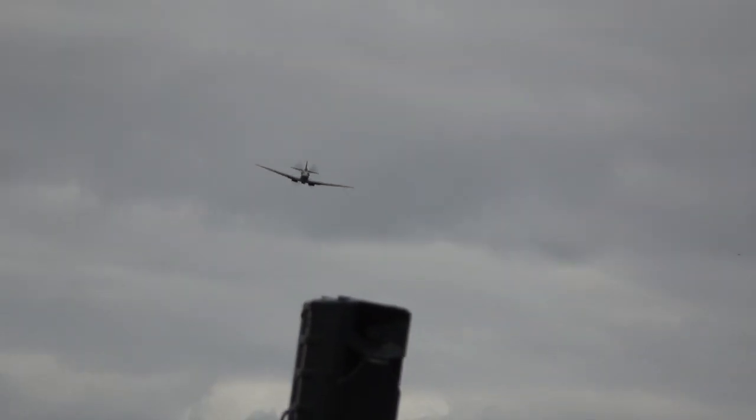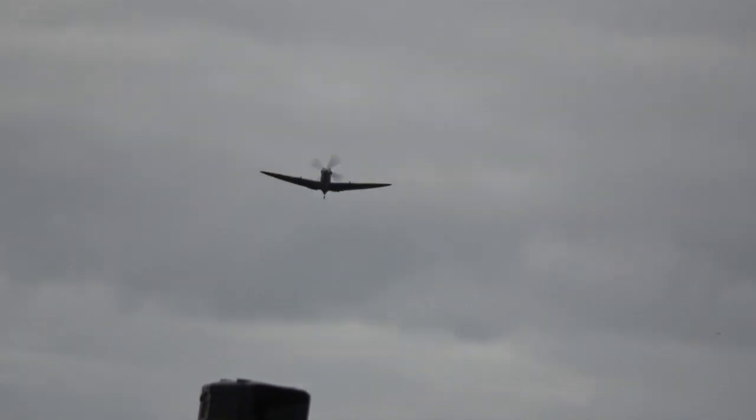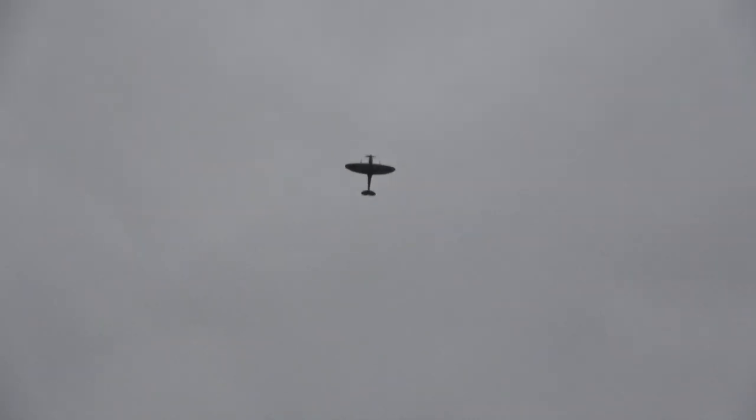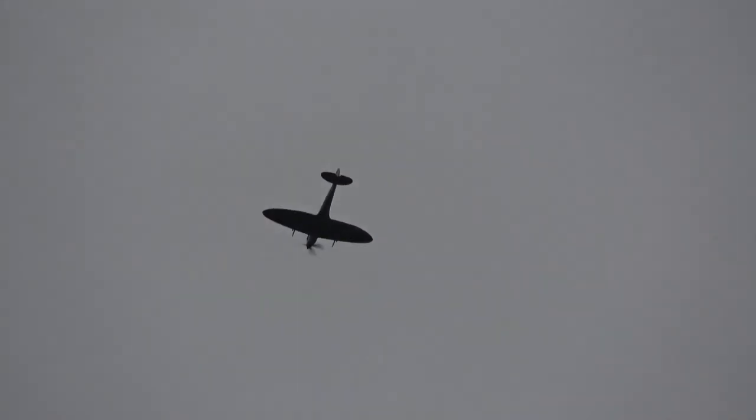So after that wing over, the next move we'll see is known as a half horizontal 8. So it's half of that, because you'll see Sean will pitch up. It looks a bit like a loop. He'll roll over the top, and then as he comes down on the other side, he'll roll so that he's no longer inverted, he's the right way up. If you tie 2 of those moves together, you effectively draw a figure of 8 in the sky.